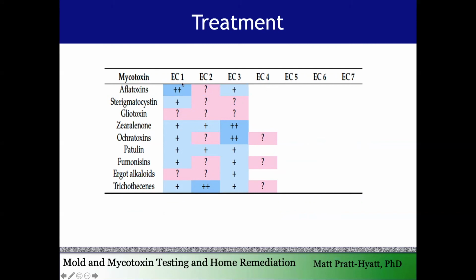It's really important to use a mixture of different classes so you can metabolize different mycotoxins. Class 1 does well for aflatoxin, class 2 does well for the trichothecenes, and class 3 does well for zearalenones and ochratoxin. So a mixture of these different classes is what is really good for metabolizing these different mycotoxins.